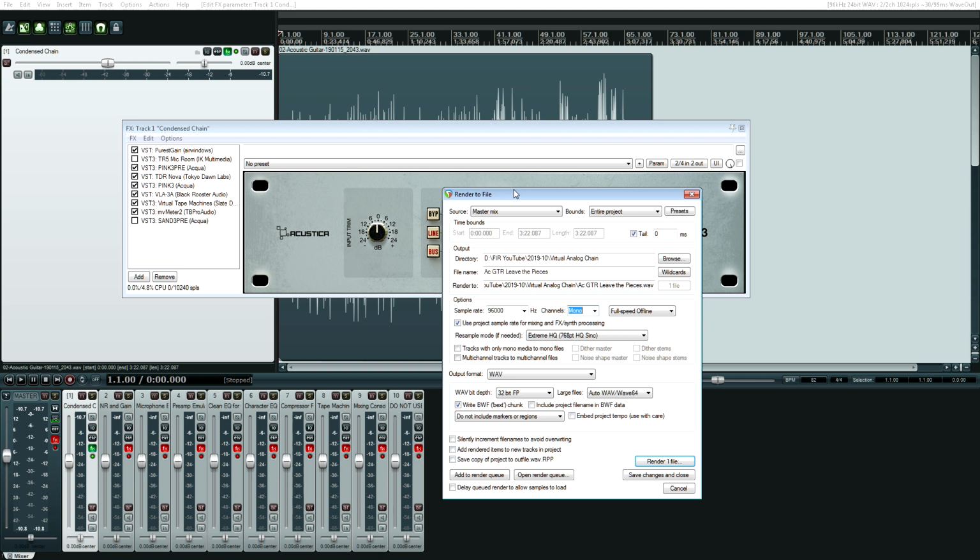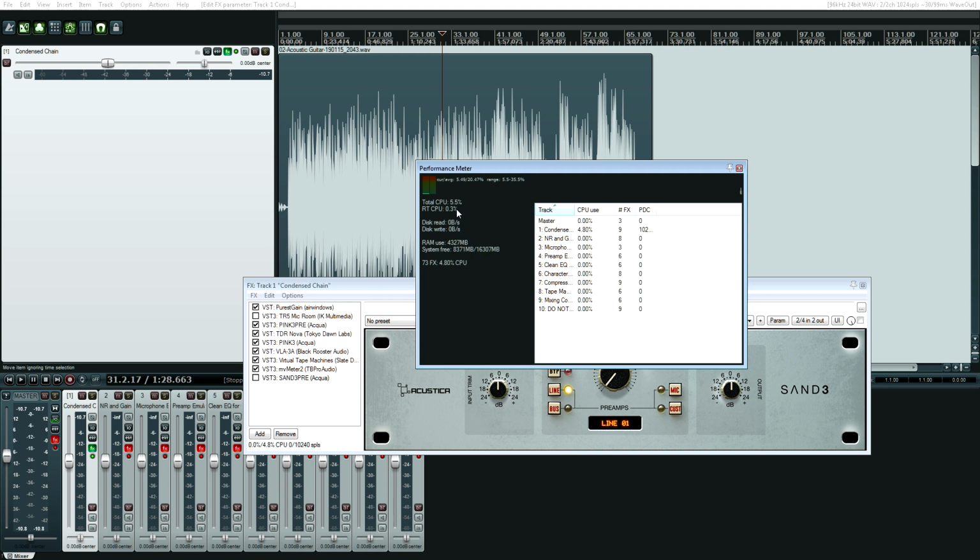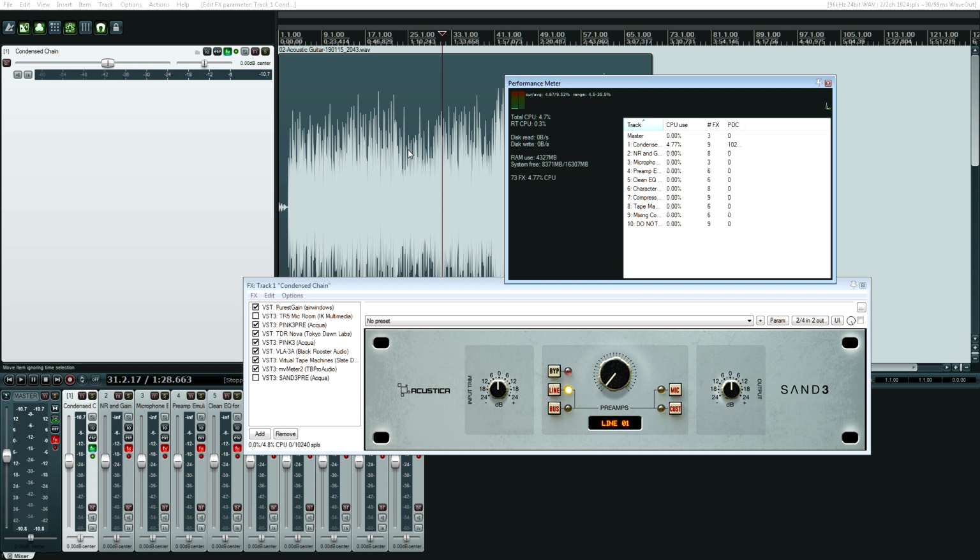And I'll just say this, if you add all these plugins up, let me play this track now that all these plugins are on. And let's just take a look at the CPU usage down here. Actually, the real CPU usage, I'll show you on here. See, it says RT CPU. Watch that when this track plays.